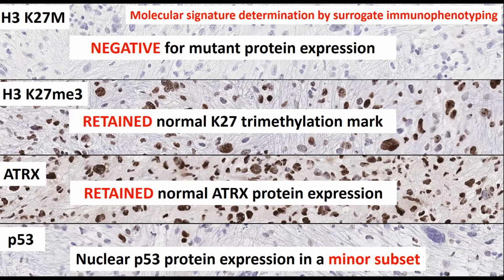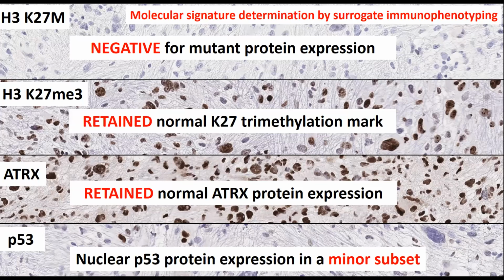That's essentially negative for alteration, because when we look at the trimethylation mark, we're looking for loss, which typically goes hand in hand. If this were a diffuse midline glioma, H3 K27M mutant, it does, I didn't show you all the cuts, it does merge into the thalamus medially. Then we would see positive K27M and its obverse, negative trimethylation mark. We don't see that. Okay, ATRX is retained, normal. Again, the antibody for ATRX is developed against the normal protein. So strong nuclear staining for ATRX is normal.